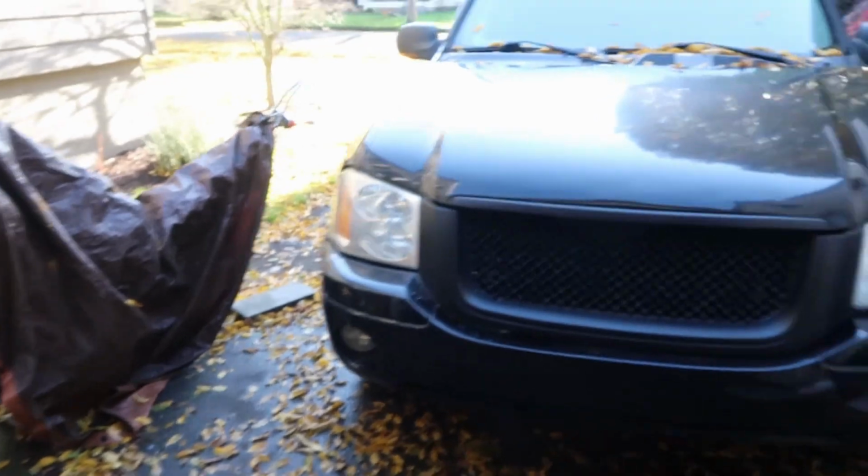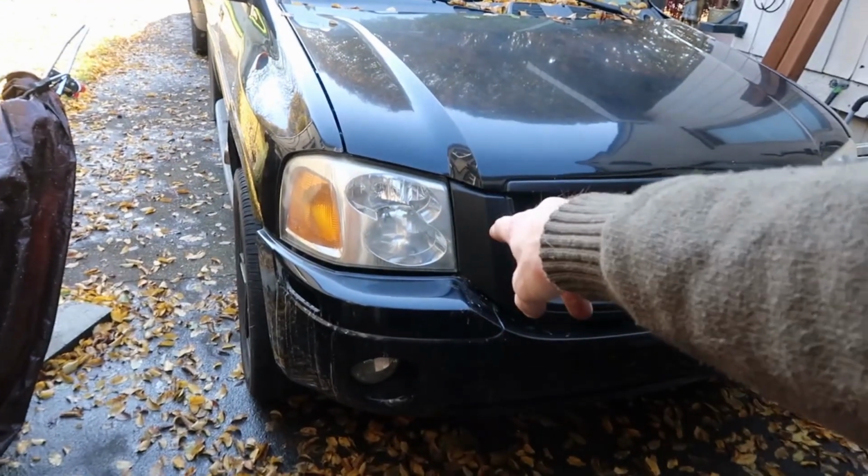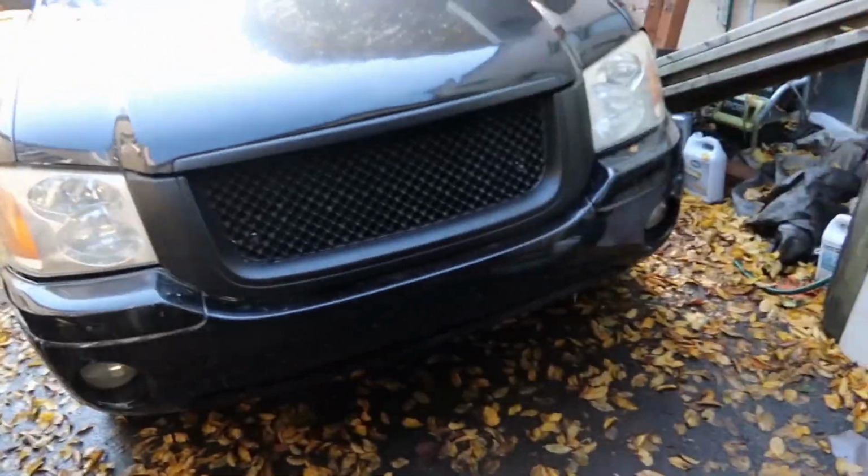And the last thing is, look, I cleaned up the headlights on the Envoy. Tell me that's not gorgeous. Tell me that is not good. I love that. I need to get a little more action over there, but still loving this thing. And the other truck and the other cars are all out front. Too many cars now, too many cars.